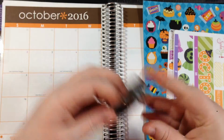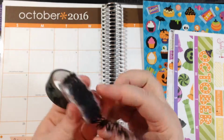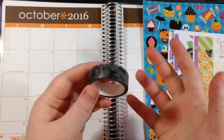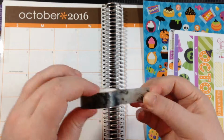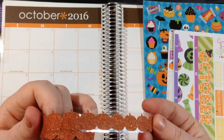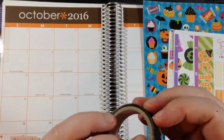All the things, people. And then I have a couple of dollar spot washies from this year, those were all from last year, by the way, that I just kind of left on my desk in case I decided to pull them in. And so I thought I would show off the glitteriness of them all, except for that one that was marbled, which is super cute, but not really right for this spread. So I didn't end up using it.